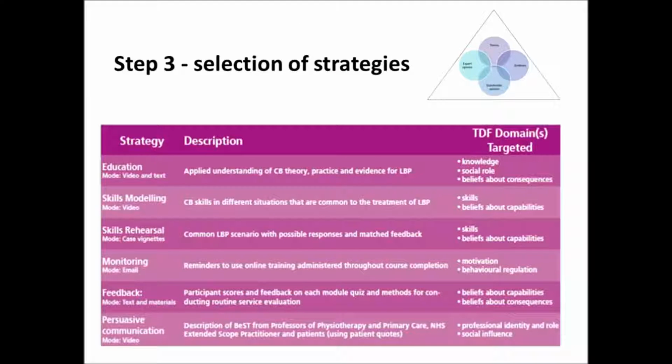This is a description of how you might select strategies. It's not the best diagram, but ideally what we did was we took information from the behavior change technique taxonomy, so it would be the theory and the evidence that might help us understand the best ways that we could target things like social influence. But we mostly relied on information from the clinicians themselves. So getting an idea of what they wanted to be able to make this training usable for them, that they would feel comfortable using the program as part of their routine practice.